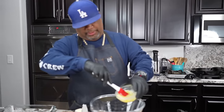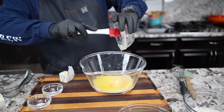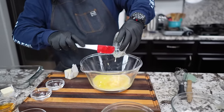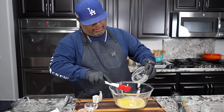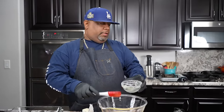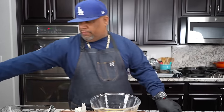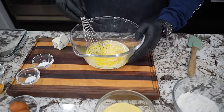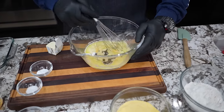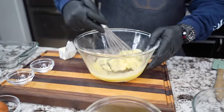After I melted the butter, I just add it in. Remember, folks, you got to have the right tool. I could see myself back in the day trying to do this with a fork, just rushing through it. But what you want is a spatula. Set that off to the side, then grab a whisk. Now we got honey, sugar, and melted butter — just get this to incorporate together, marry together, and you'll see something wonderful.